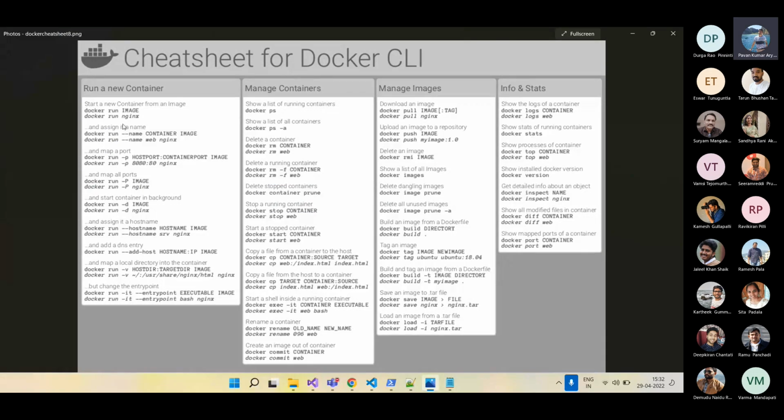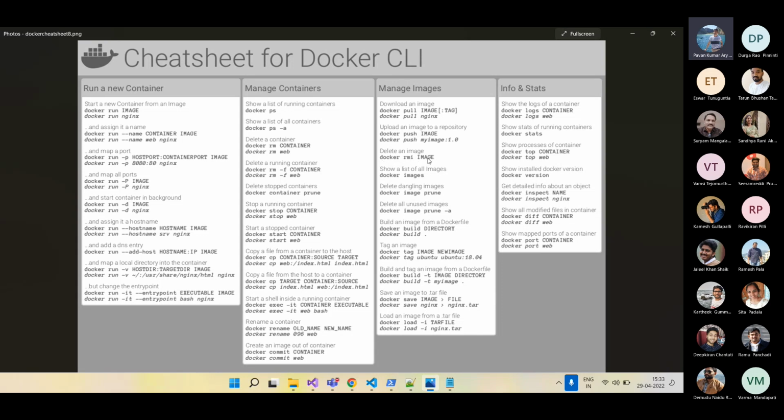Okay. So we saw all these items like running a container, except these two, the hostname and the DNS entry. In the manage container section, we saw all these commands, and these are very important in the basic debugging or maintaining of these Docker containers. Okay. So also these images, we saw Docker pull image. So we pulled multiple images like Nginx image, Ubuntu image, and all this stuff. Okay. We also saw removing an image like Docker RMI image.